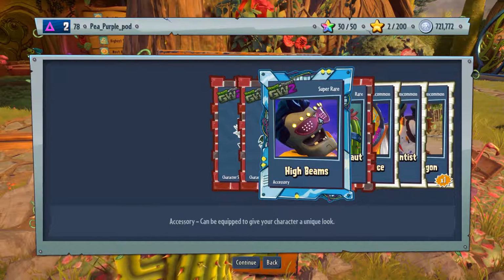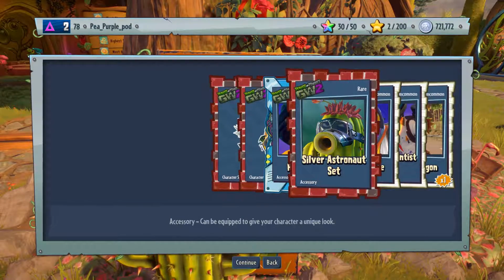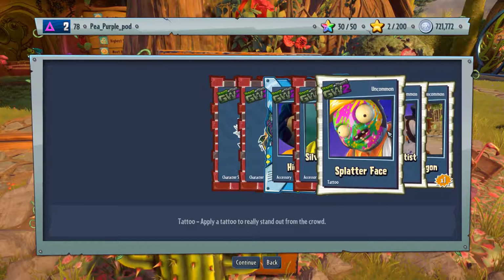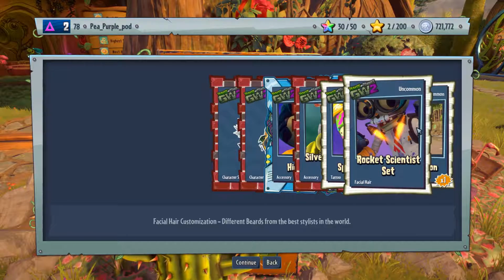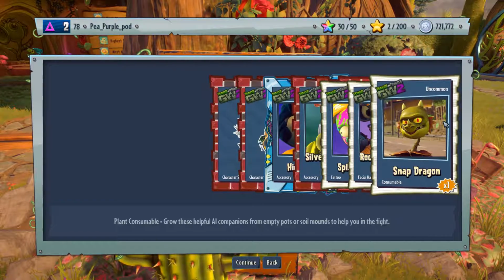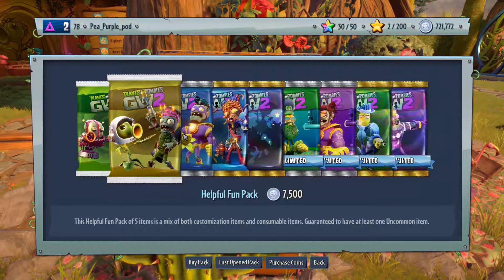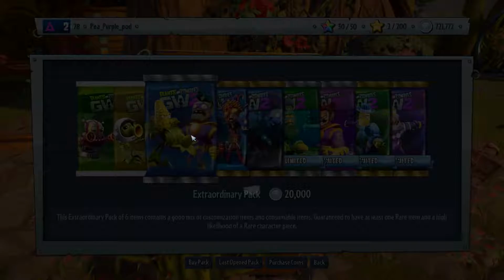Okay, we got some nice glasses for him. And there we have something, a silver astronaut set. Okay. Splatted face. And rocket scientist set. Okay. And a snapdragon. Okay, that's not bad. You might as well use that 20 as well.